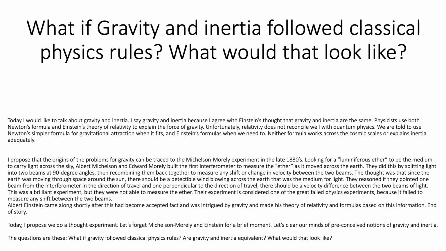Their experiment is considered one of the great failed physics experiments, because it failed to measure any shift between the two beams. Albert Einstein came along shortly after this had become accepted fact and was intrigued by gravity and made his theory of relativity and formulas based on this information. End of story. Today, I propose we do a thought experiment.